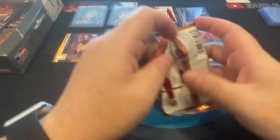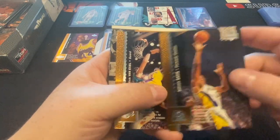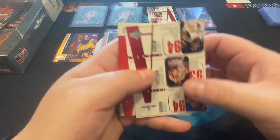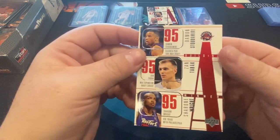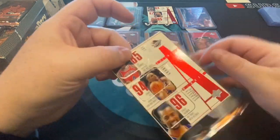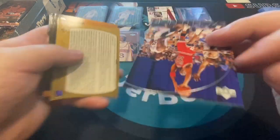The break's going well, we've got plenty of packs ahead of us. D Brown, Ron Harper, Reggie Miller, Tonio Davis, Nick Van Exel, Jeff Hornacek, Gary Payton again, David Robinson. Juwan Howard, Chris Webber, Damon Stoudamire. Doing pretty well — I think we got about half the box left. We did get a Kobe hit so that's great. It's not mint condition for sure, but it's still in great condition. There's Joe Dumars, the Bulls — Jordan! This is the joint card I have, I just wanted another one in great condition.